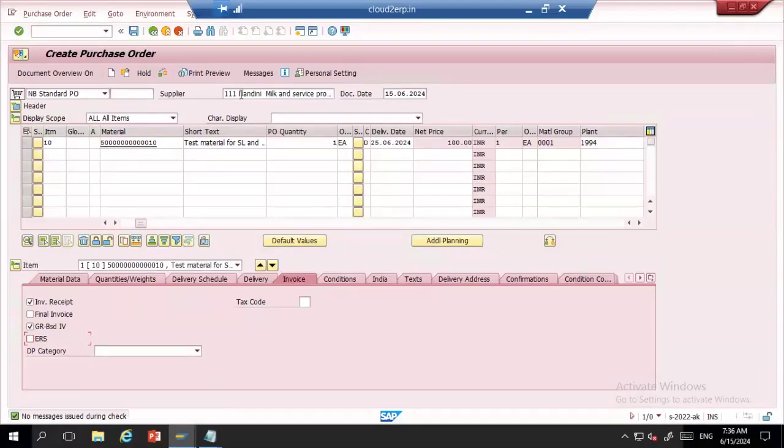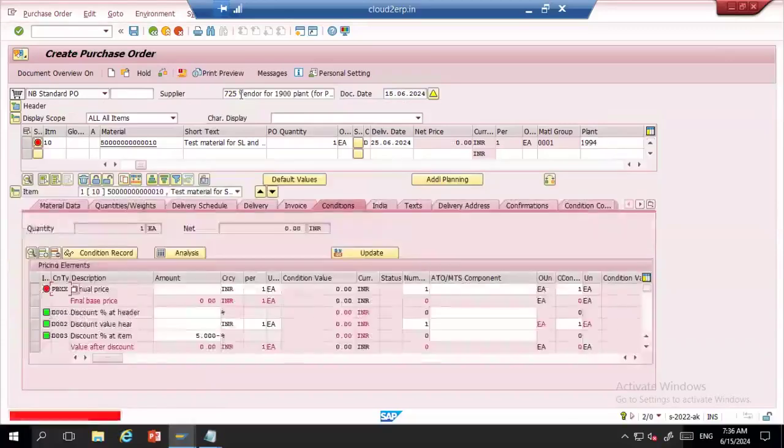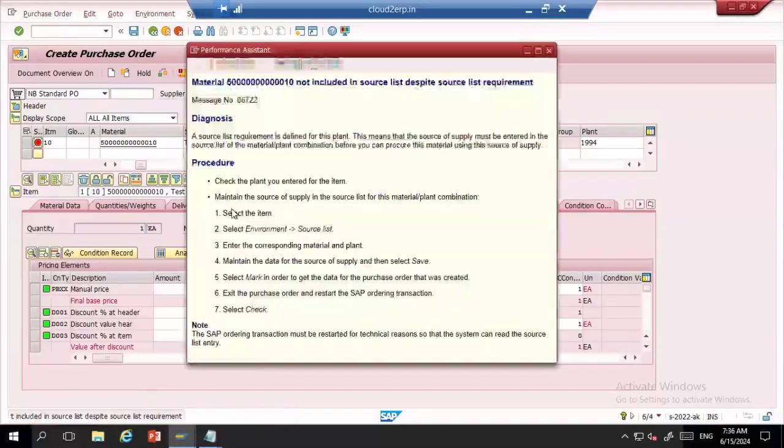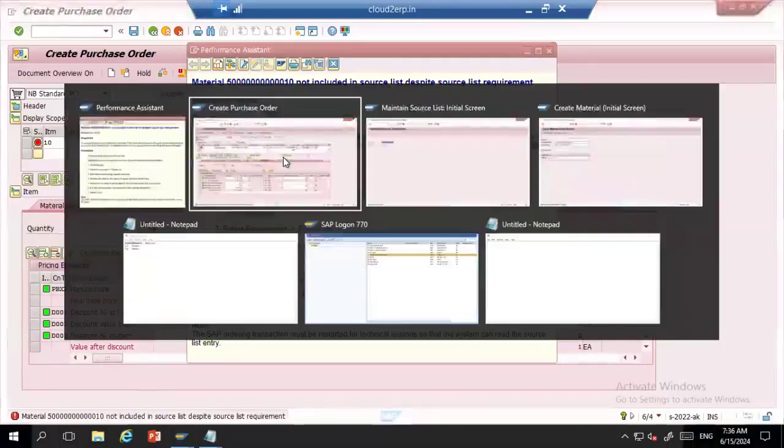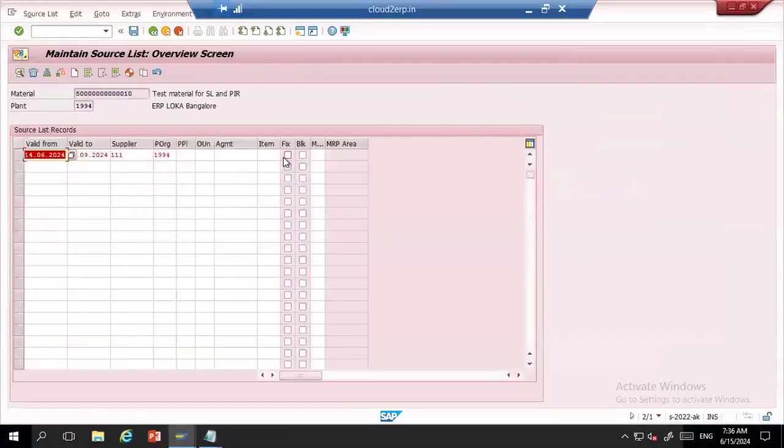Now if I just change the vendor, okay, I put a price, the system will again give me that error because it is not able to find that vendor in the source list. Because in the source list, you have only one vendor.